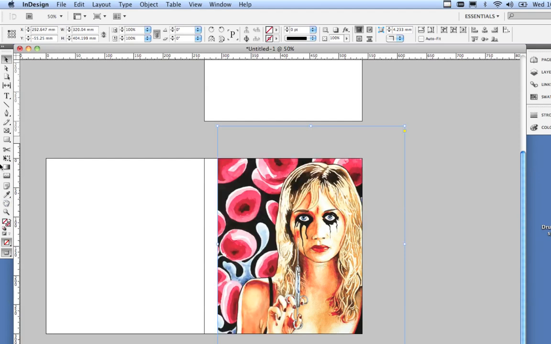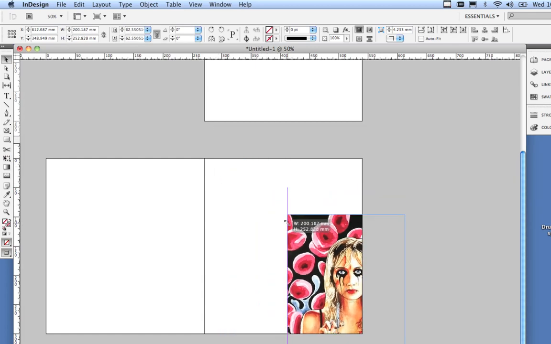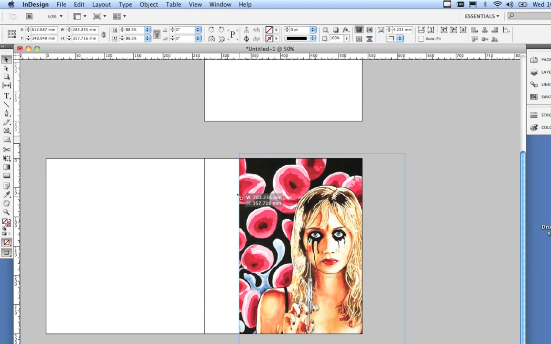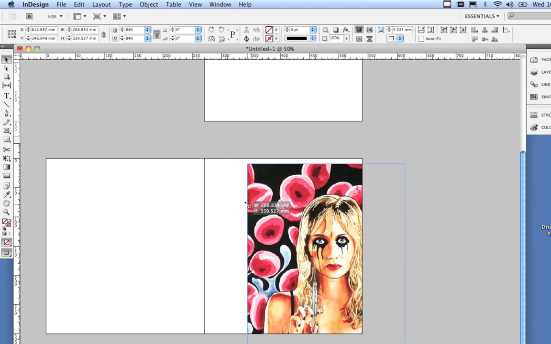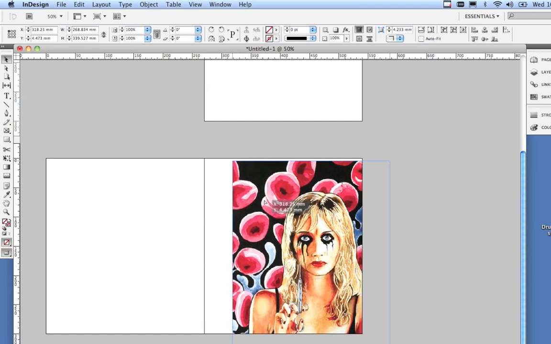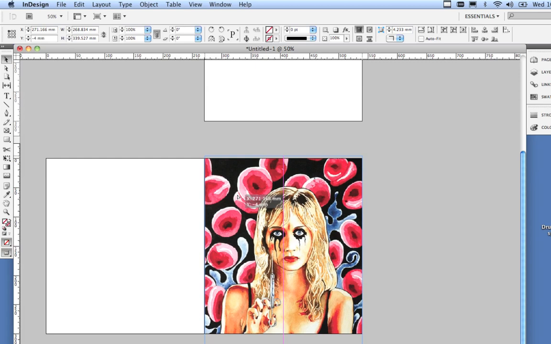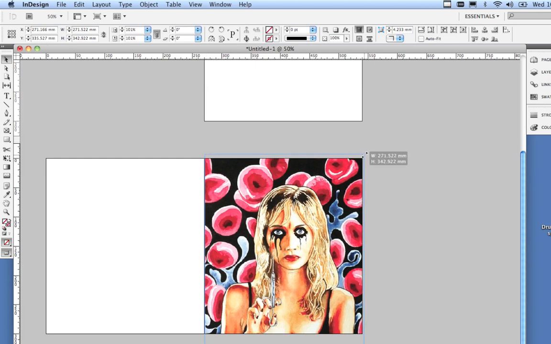If you want to resize anything in InDesign, you have to remember to press Command and Shift on your keyboard, and then you can drag these corner handles. Now, in this case, we just want to reduce it a little bit so it fits comfortably on that right-hand page. So I'm going to resize it and then let go of the Command-Shift keys and drag it and position it roughly there. Now, I might just make it a little bit bigger because I actually want it slightly bigger than the page itself.